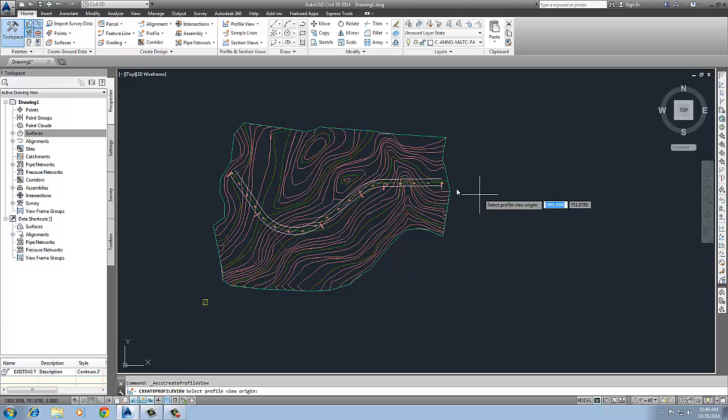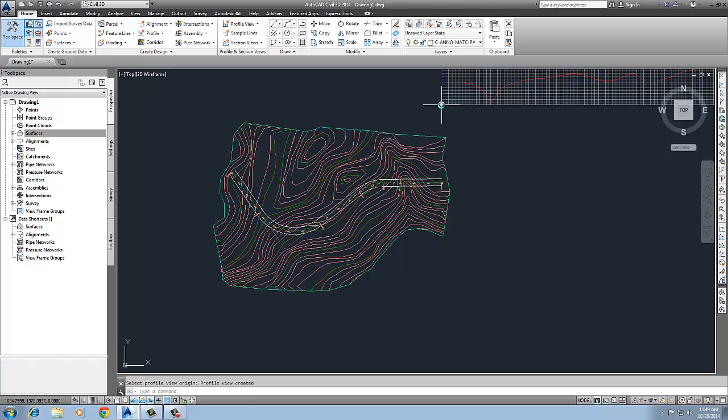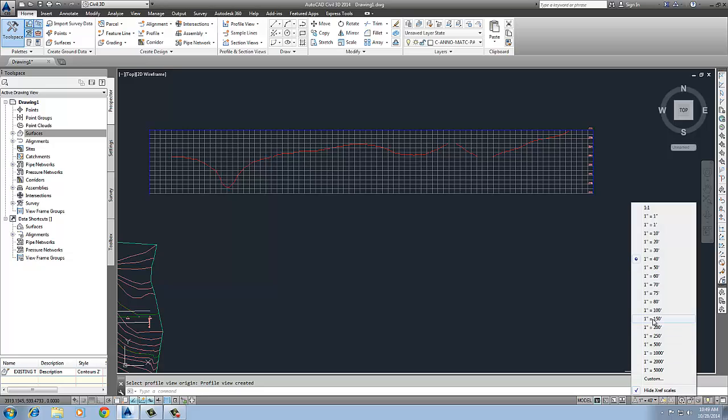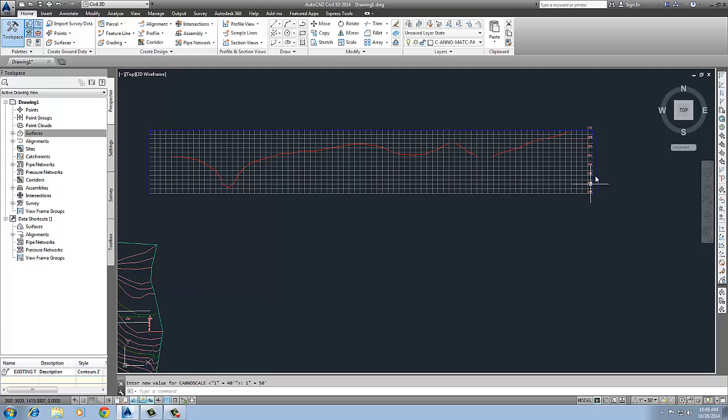And I want my profile origin to be near the 0. And again, like you could be playing a profile. I'm going to go ahead and put my profile view up here. And there we have it. Now again, it came in based on the horizontal scale factor, and I probably didn't want that at a 40 scale. So I'm going to go ahead and change that, and then when we get in and do some edits, we'll change some of those things later. So I'm going to go ahead and set that now.